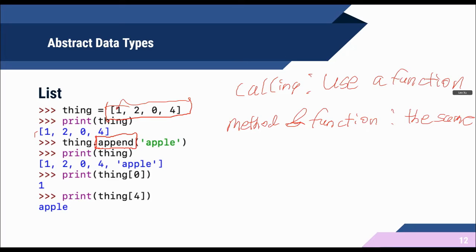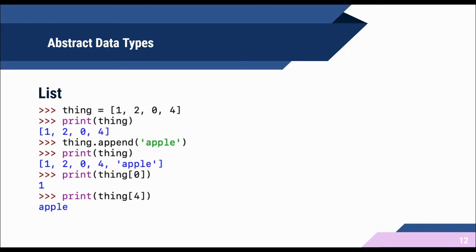So if I call this append function, what it does for me is it just adds this value apple to the end of my thing list here. So if I print it out again, you see we have apple at the end. So just to recap what happened there, if we call a function called append, it adds the value in here, which is called the parameter, whatever's passed into the function, and it adds that to the end of our array because of how this append function is defined. Okay. And that's probably one of the most popular functions that you'll use in Python for lists.